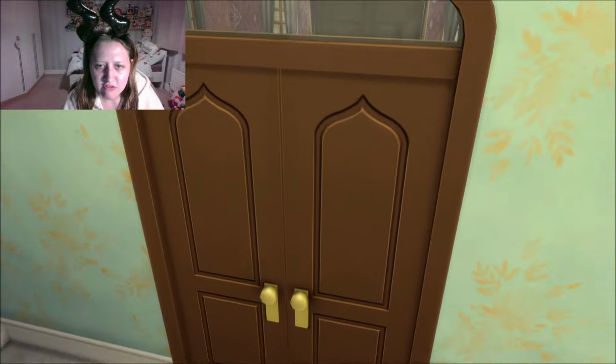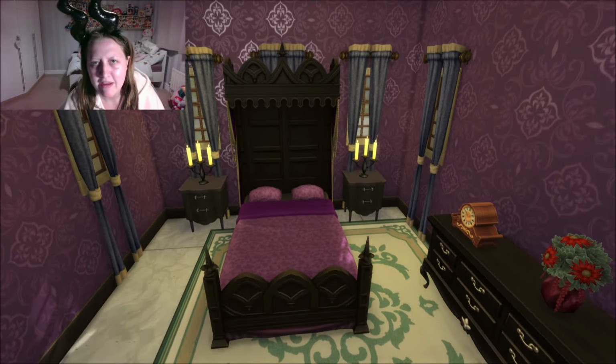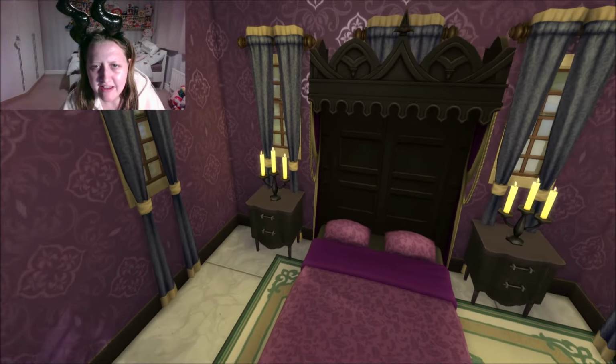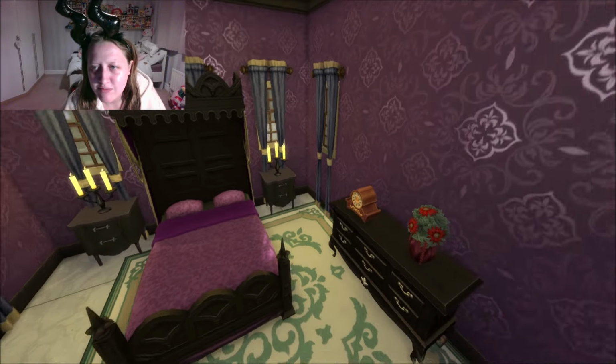And then if we go into these big double doors, we have Lady Tremaine's room, so we have her bed. We've got some clocks, some candelabras. It's really cool. There's a little mirror there. It feels very Lady Tremaine. I took direct inspiration from her room in the actual movie. But yeah, it still looks so cool and spooky.